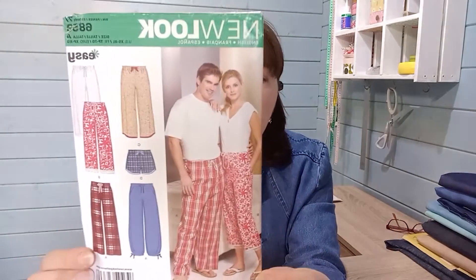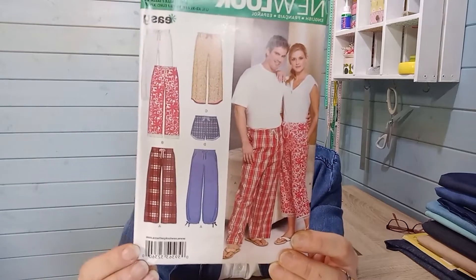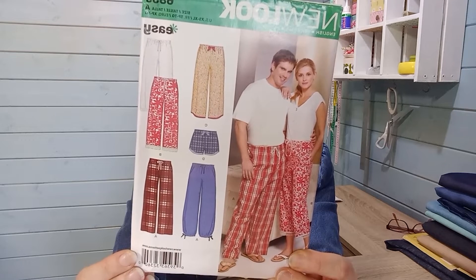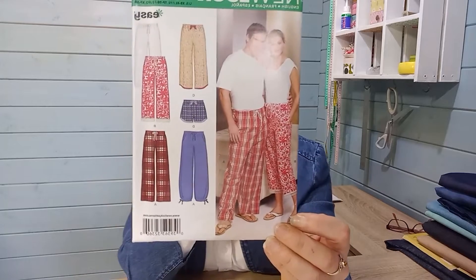If you're still new to sewing then you might want to try New Look 6859, which is a pajama pattern. I like this one because it's got a shorts version with a sort of curved hem, and this pattern goes from extra small to extra large — that's a hip size 31 up to 49. You can use this for men's or women's pajamas; it makes a great Christmas gift or birthday gift. The fabric I've chosen for this is not blue — it's a yarn-dyed chambray and it's stripy.